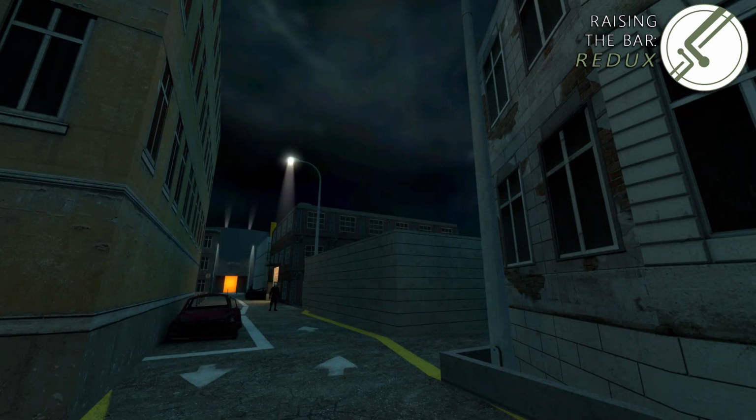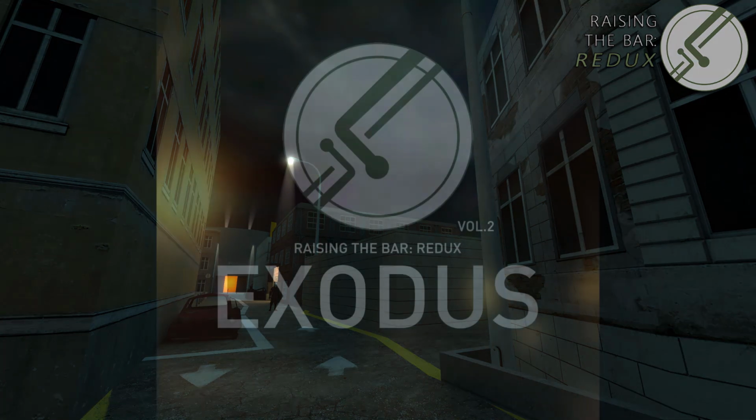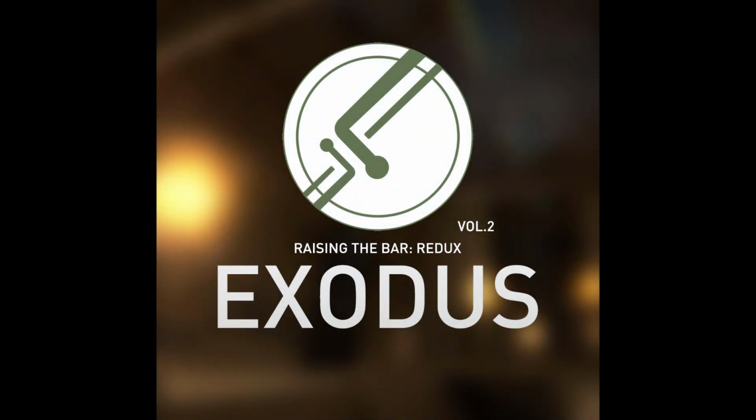With that being said, we wanted to show some early progress shots that hopefully demonstrate the more familiar direction our Console Plaza is taking, with custom assets on the way that will hopefully expand the tools Honda has to work with. Breaking off from levels for a moment, we're proud to present our second volume of RTBR's OST, Exodus.